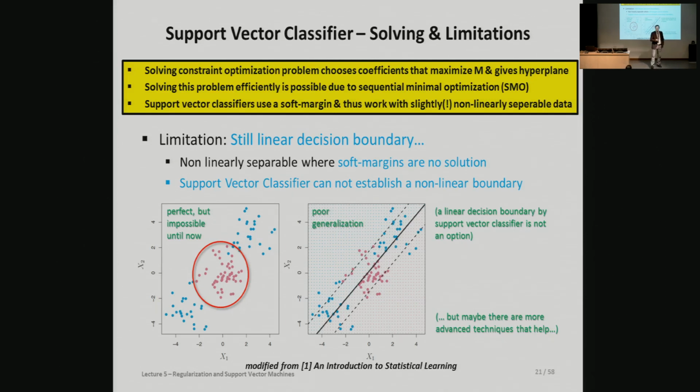No, of course, think about these cases. Now we have a very open-minded model that says, okay, decision boundary with some errors, and here are some errors. Let's put a decision boundary like that. Would that help in terms of generalization? No, right? So we see again a limit of this model.